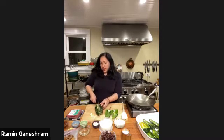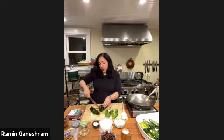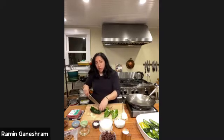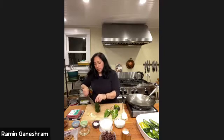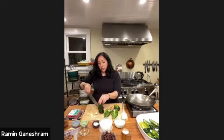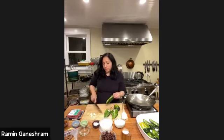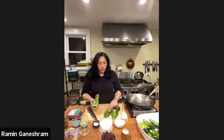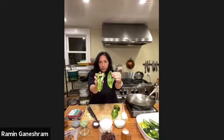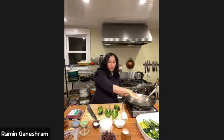So the solution for that is to have a little bit of white vinegar with you when you're cooking, maybe in a bowl with a paper towel dipped into it. If you touch the pepper, you can wipe your hands with the paper towel soaked in white vinegar. You could also wipe your surfaces, such as your countertop and your cutting boards, to really get that volatile oil of the pepper. So you see, this is what the pepper is going to look like. That's the one that's a little bit blistered. We're going to set that aside, and then we're going to make the stuffing.